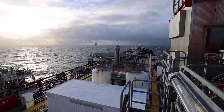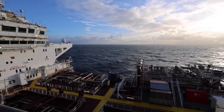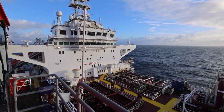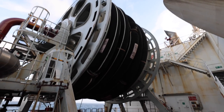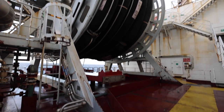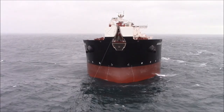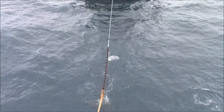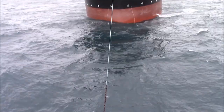We load the cargo on board, and the normal parcels here on the field before we have a full cargo to offload is 600,000 barrels. When the shuttle tanker is coming, she is connecting at the stern of us using the special offloading station where we have a hose on a hose reel. Basically what we are doing is shooting the line over to the shuttle tanker, and they start to pull in the mooring hose first and then the hose afterwards, connecting at the bow.